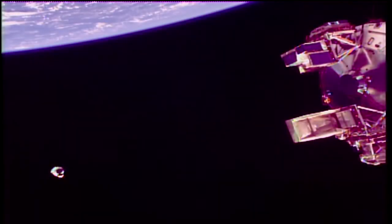As a further precaution, Dragon's soft capture system has a set of rotary spring dampeners just to lessen the force of that contact between the spacecraft and the International Space Station. One interesting note, though: unlike Soyuz dockings, where the Soyuz spacecraft and the space station go into free drift, so all the thrusters and all the attitude control go off just to lessen any of that force between the spacecraft's docking mechanisms, it's not going to happen for Dragon. Both it and the International Docking Adapter are robust enough that the station's going to remain in attitude control.